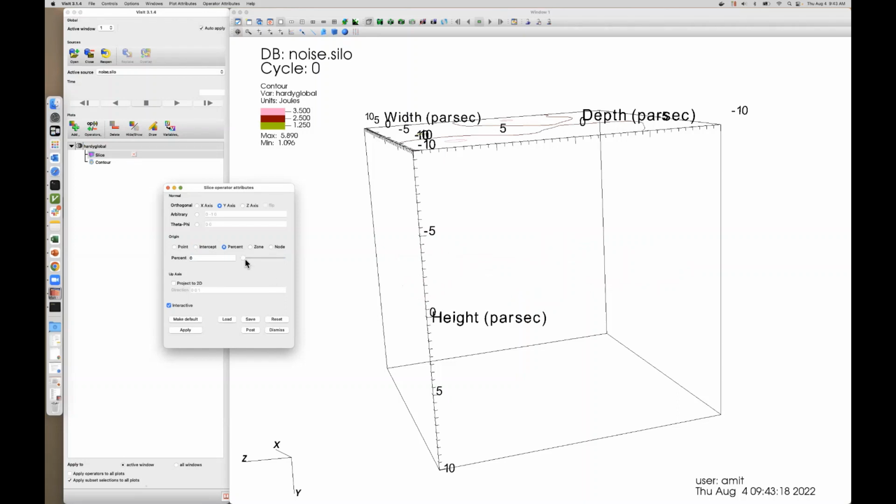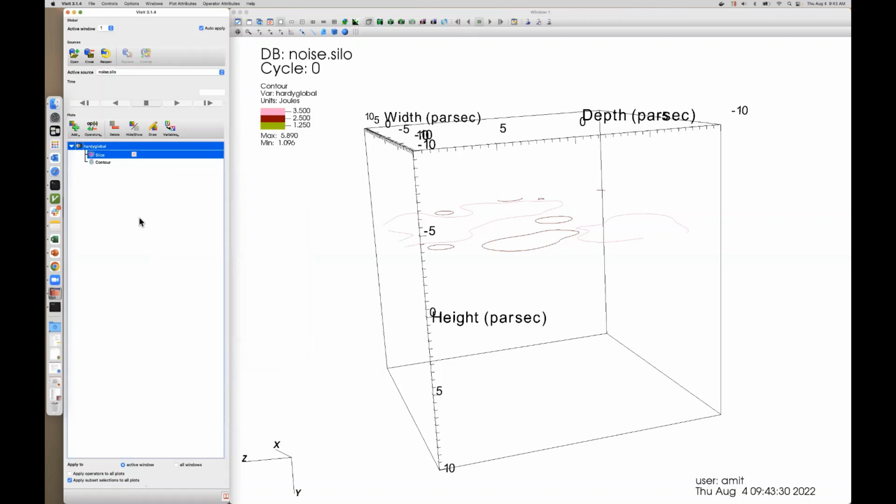I can make this interactive, and I can choose % here and move the slice down. So I can position the slice wherever I want by just moving it. And like we discussed earlier, isosurfaces and contours are the same thing in different dimensions. So we are projecting a 3D contour onto a 2D surface, you get these lines. And that's what is happening here. Actually, I'll give you a better intuition of this in another plot.